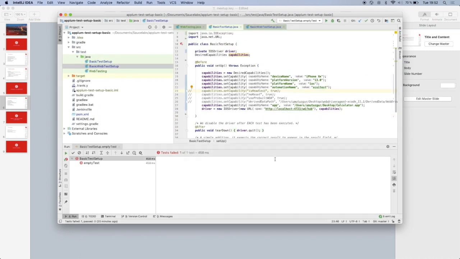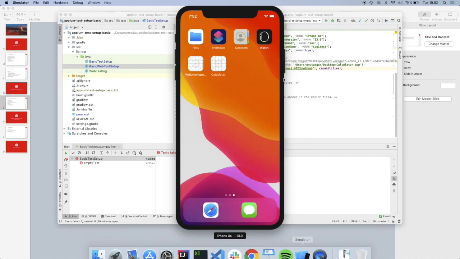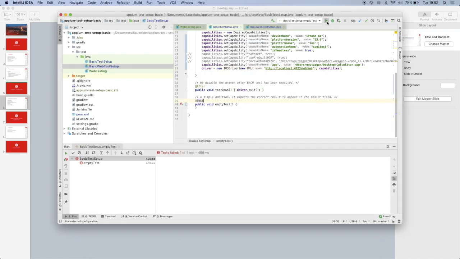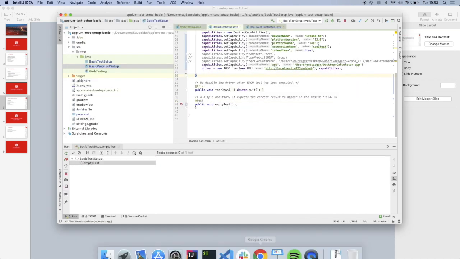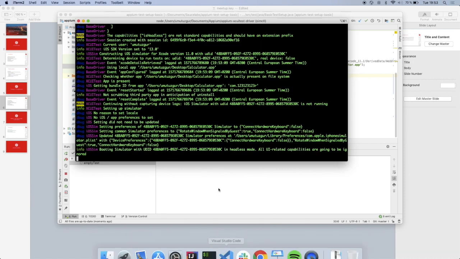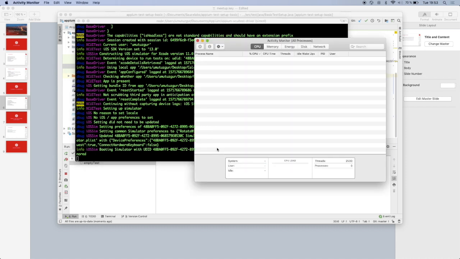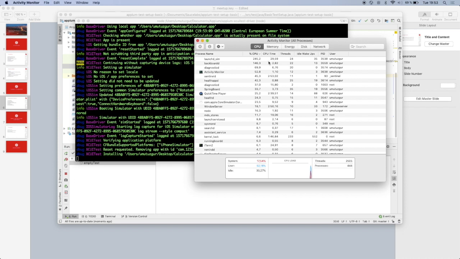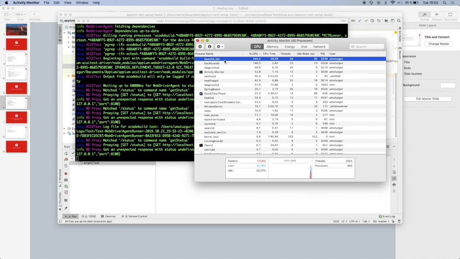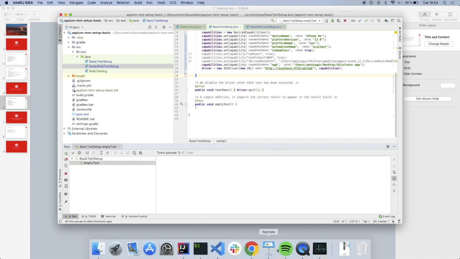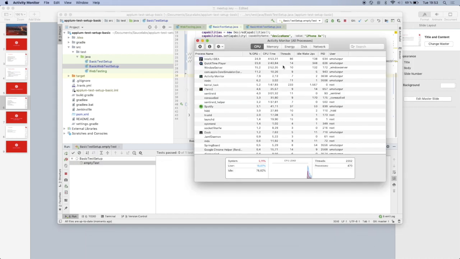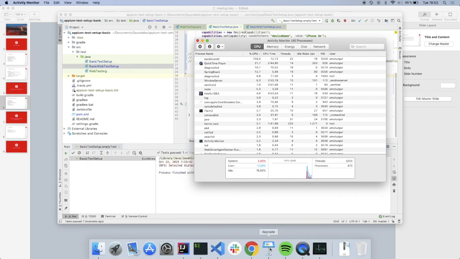I just wanted to show a small test, especially for headless. Like I said, it's a really simple thing, and I can just shut it down. Nope, okay, we don't have the thing. I can even show the Activity Monitor in terms of resource allocation. You can already see how much is used by launchd_sim. Of course, at some point it will start going back to normal because it just put up the simulator. And next time you run the test, you will most likely not see that. And as you can see, there's nothing here, so it's a headless test.